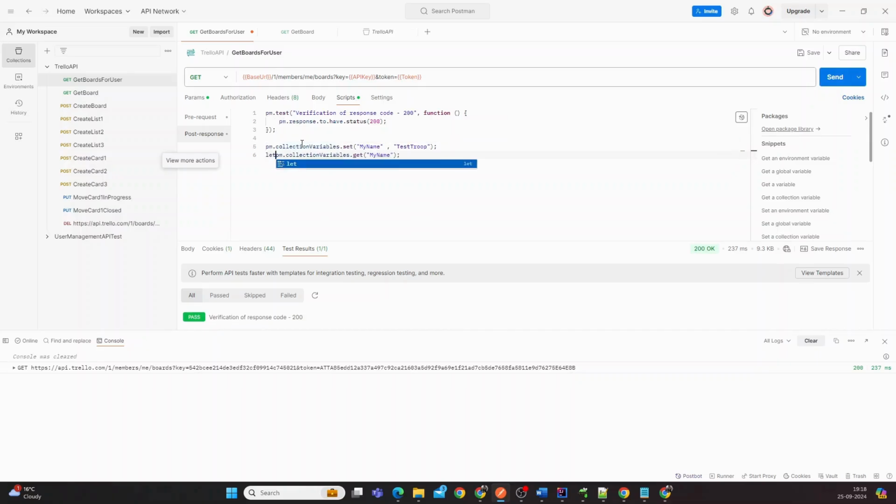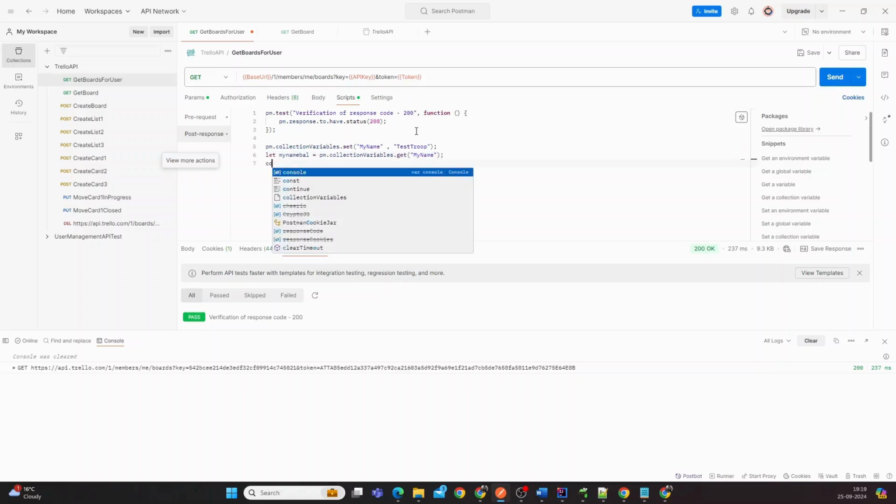Let my name val be equal to this one, and then do a console.log. You see, it is displaying the value that is stored in this variable.